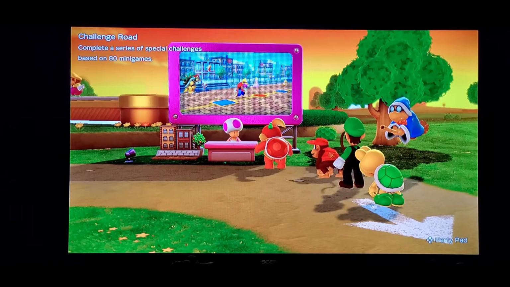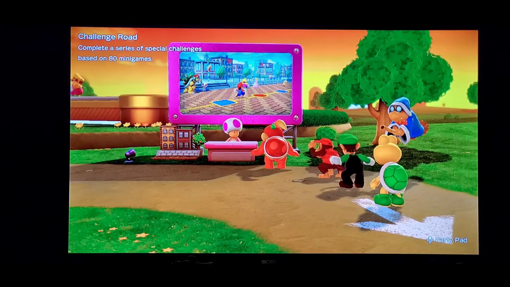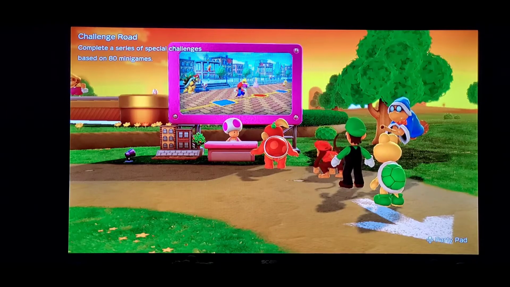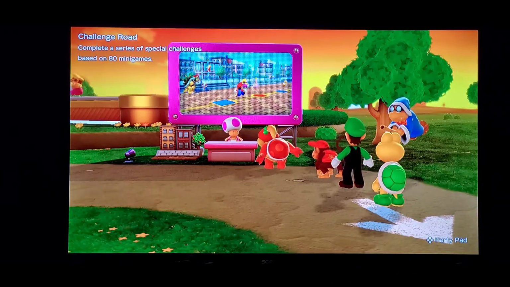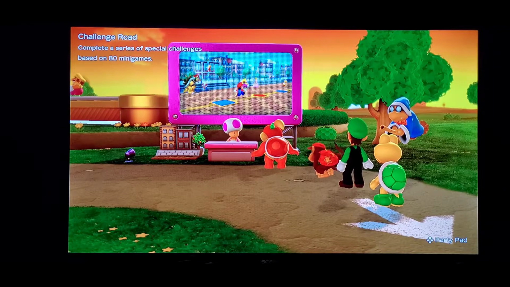And for today, we're going to be heading on into Challenge Road. In Challenge Road, you complete a series of special challenges based on 80 minigames. Now, you actually will unlock this mode after you unlock more minigames, which you do from Party Mode. So this one is a pretty long mode, though. It's a bit like Solo Cruise from Mario Party 7.